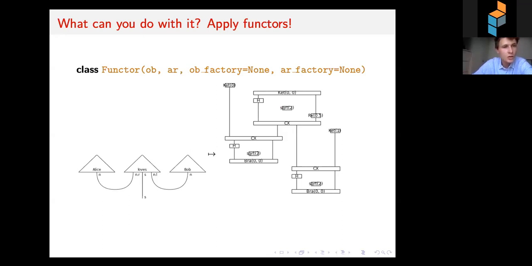diagrams, do computation. So the main example that we've been working on is natural language processing, where essentially we start from this diagram on the left, representing the grammatical structure of a sentence. So here we've got Alice loves and Bob, and we know that Alice is the subject of loves and Bob is the object of loves, and that gives us a sentence.